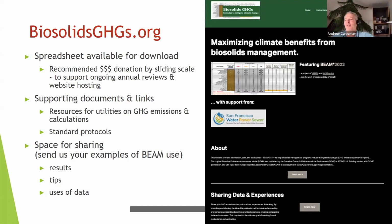Oh, and the second one, co-digestion. It's a good question, and I've used the model quite a bit for clients that do co-digestion. The one thing that's tricky there is the boundary. This is really following the solids process through the wastewater treatment plant, so it's specific to sludge coming from that wastewater treatment plant. We've used it for food waste, and it actually has the algorithms that are necessary for that, but it's an area where you want to be careful about what boundaries you're using, to make sure you're not double counting somewhere. But yes, it can be used for that.